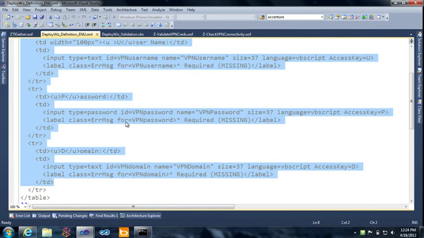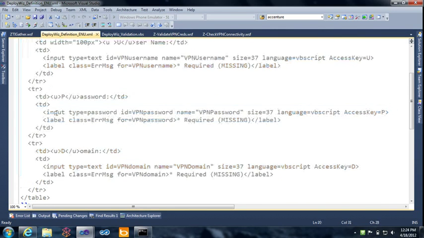This is capturing all this data into specific variables, and we'll use this with a script that's tied to this as part of validation. One thing that I wanted to bring to your attention is this type password. This is how we ensure that the password is an asterisk. It's going to save this into MDT, but it's not going to be clear text. That way someone can't just open variables.dat and read it.